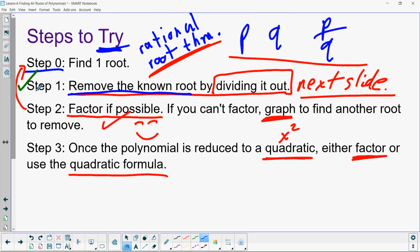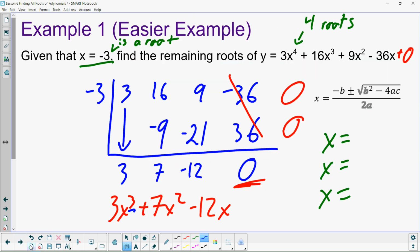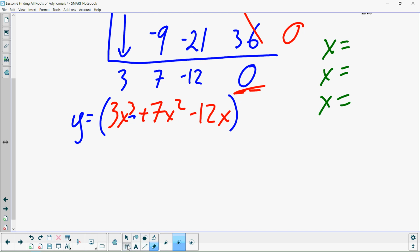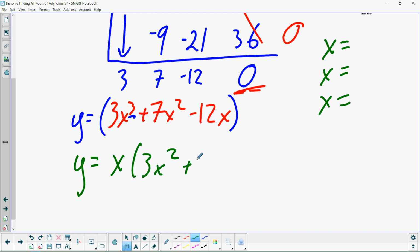Now it says factor if possible. So if we go look at this, we want to see, can we factor this? And you're looking, oh, how do I factor 3 and 7 and 12? That's kind of tough. But one thing we can notice here is that every single one of these terms has an x in it, so they have a GCF. The GCF is x. So we're going to take that x out. So this will become y equals, pulling the x out of the parentheses just decreases all of these x's by 1 power. We're removing 1 x from each. So 3x squared plus 7x minus 12. Wonderful.